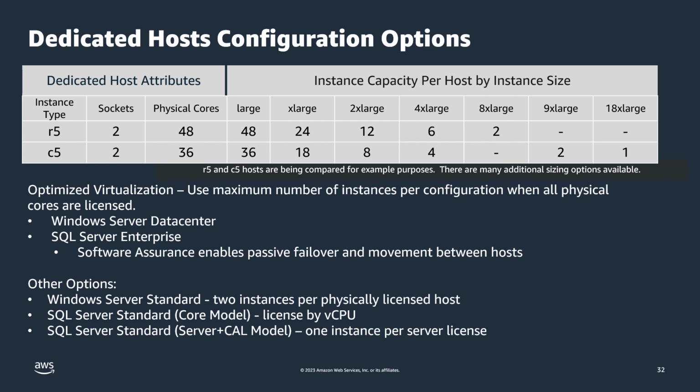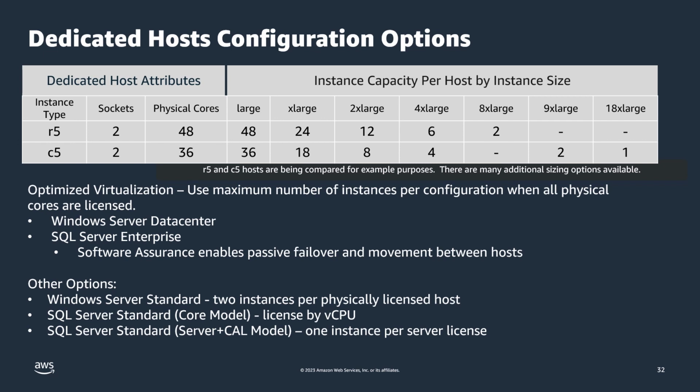When it comes to the standard products, they're less conducive to virtualization. Windows Server Standard allows a customer 2 instances every time they license the host. So if a customer were to license 48 cores with Windows Standard on a dedicated host, they could launch 2 instances. If they license it a second time, they could launch 4 instances. So the idea is to continually stack licenses on the same host, each time licensing it, enabling 2 more instances.